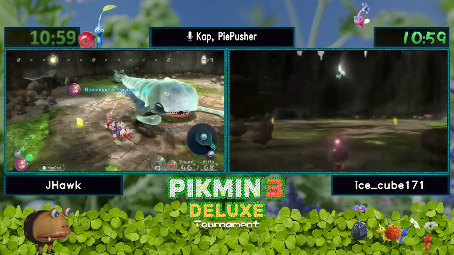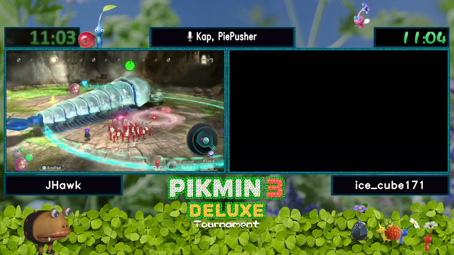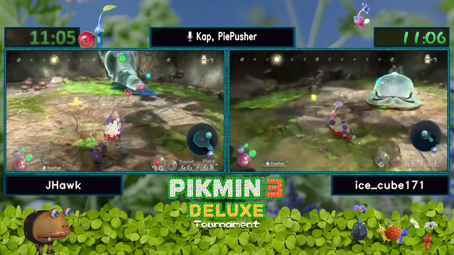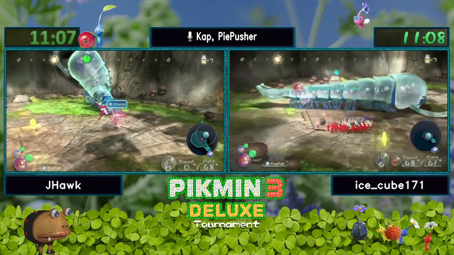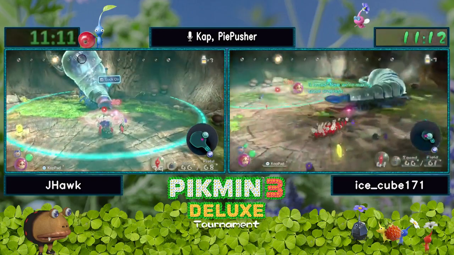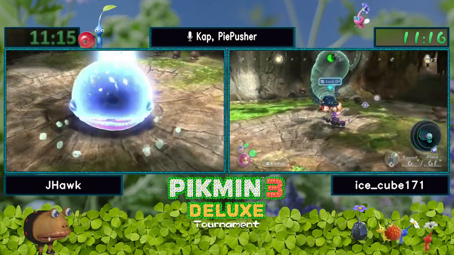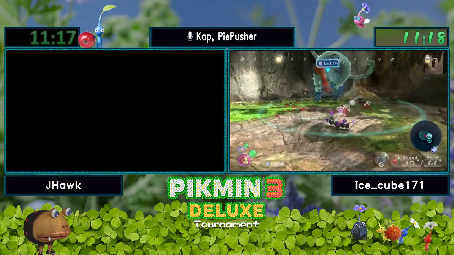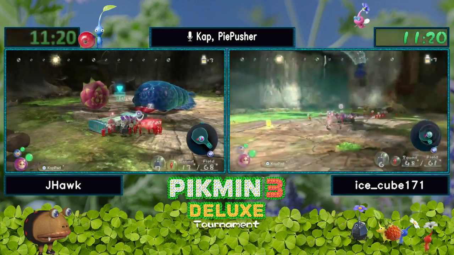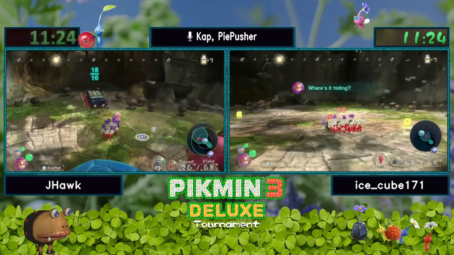The Maudat fight, thankfully, is one of the more consistent boss fights in this game. Yeah, there's a little bit of RNG in where he goes, like how quickly he goes to the wall. If he goes to the wall quick, it's really easy. That definitely seems like a pretty fast, optimal play, and it looks like Ice Cube is... Oh, Ice Cube got the shake. He's going to lose a little bit of time to that. Oh my goodness.